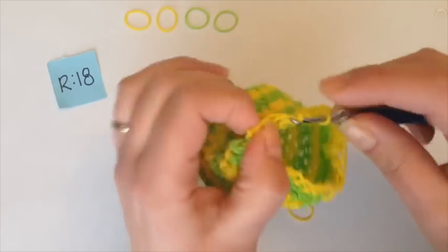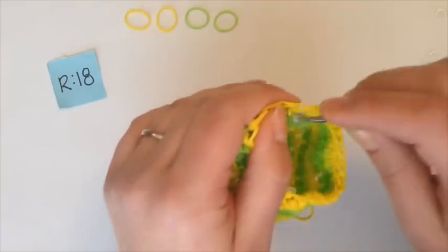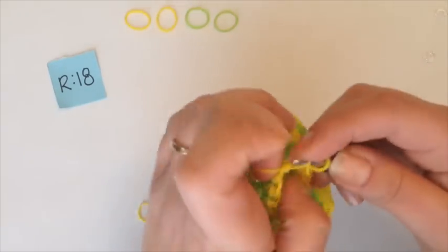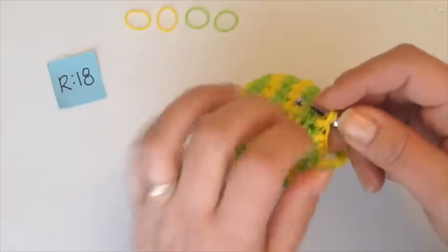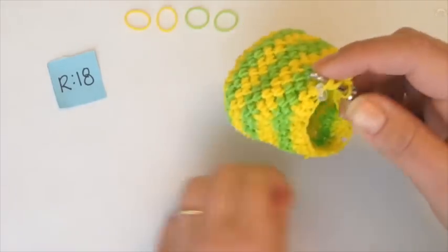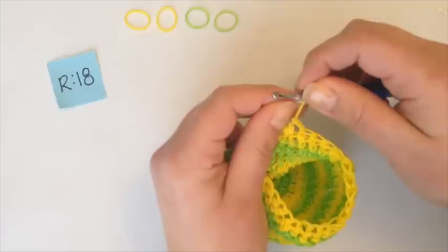And 6 together. Two. Stitch 3 is 1. Stitch 4 is 1. And 5 and 6 together. So we're just making this round smaller now. And I'm going to repeat one more time. And our last two stitches, stitch together, 5 and 6. You should have 25 stitches. I'm just going to move my stitches around, remove my C-clip, and attach.